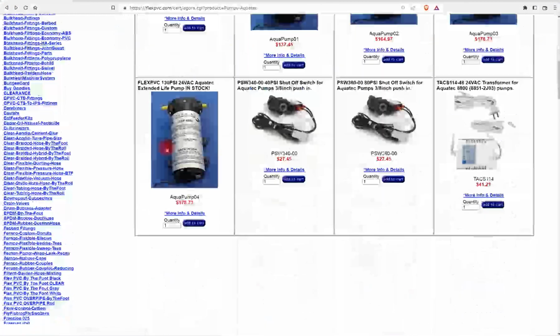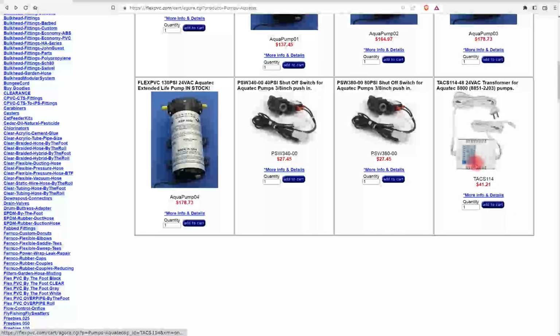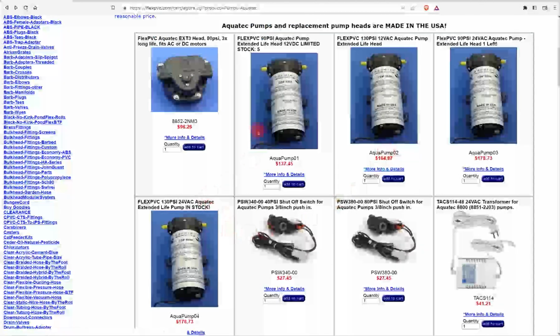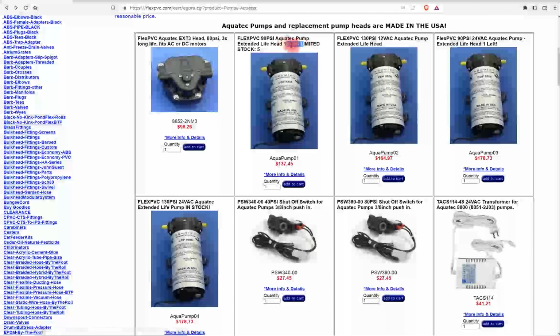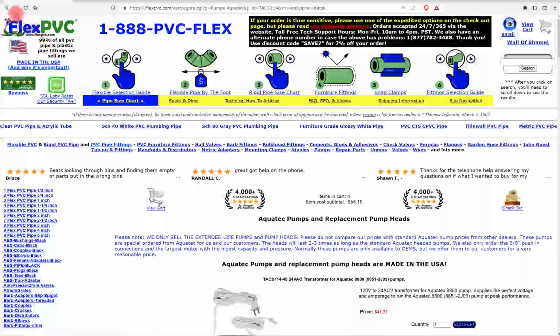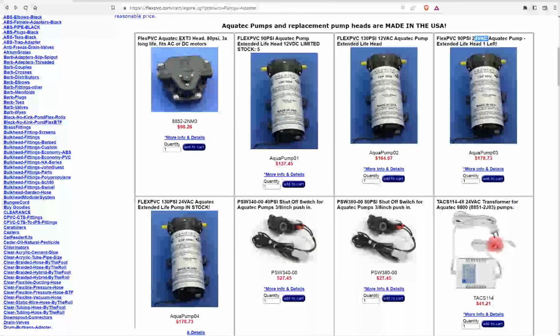Okay, some pressure switches, the power supplies for the pumps. Also do notice one thing very important. We have 12 volt pumps, 12 volt DC, which is what you want if you're doing something on your car or RV. And then we have 24 VAC. The 24 VACs must use this transformer right here. Okay, that's very important. Unless you have your own 24 volt power supply or you're doing solar or something like that. So just pay attention, 12 volt, 24 volt. These two are 12, these are 24. This is a head right here.